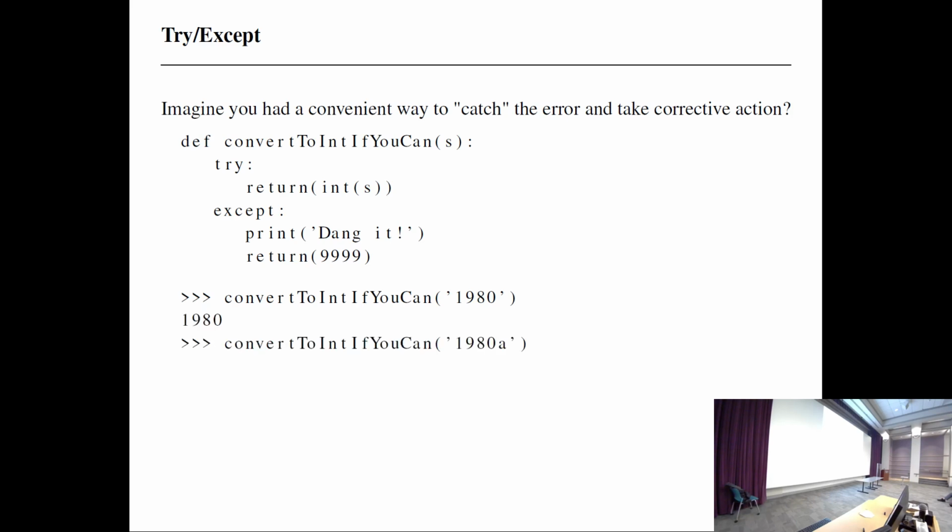But if I add the a to it, I get the printout here. Whatever is here gets evaluated, and the value that's returned is the value I substitute for it. This is a very handy construct. In the AutoGrader, we use try except all over the place because I don't know when your code's going to break, so I have to catch those errors so I don't have to manually edit your code to correct them every time. I catch the error and subtract the credit for the function that broke. That's how the AutoGrader basically works.